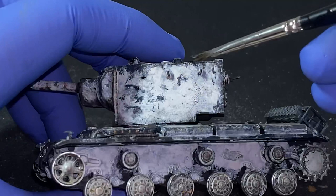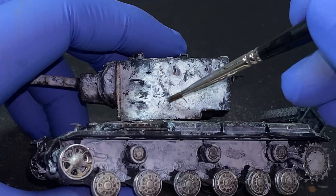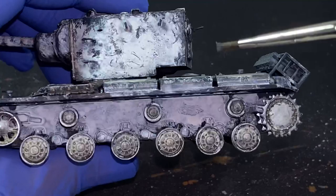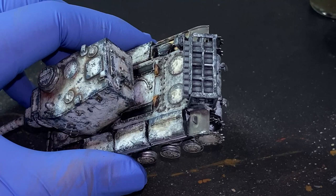And of course, I don't use a super thin detailed brush, but just random variations. You can use a sponge or just an old frazzled paintbrush, as you can see there, in random sections and areas where it may have worn off, as it is just a winter whitewash and not a very thick, heavy paint primer that they would have used. But of course it is up to you if you want it to be this random in the chipping variation.